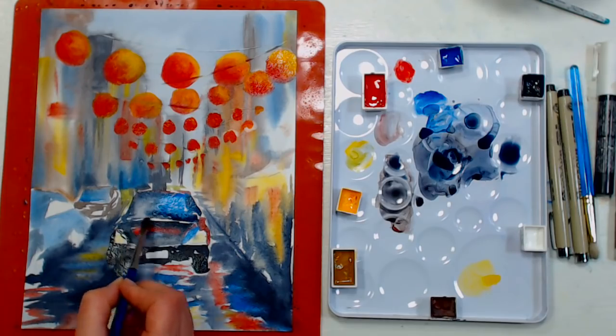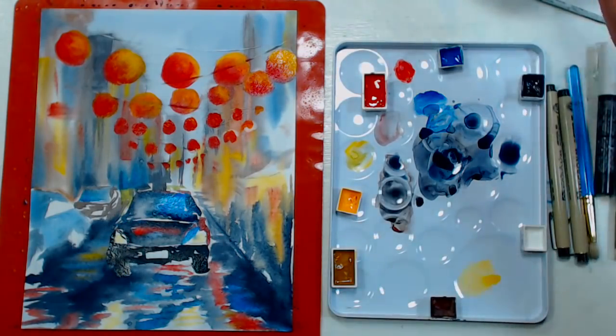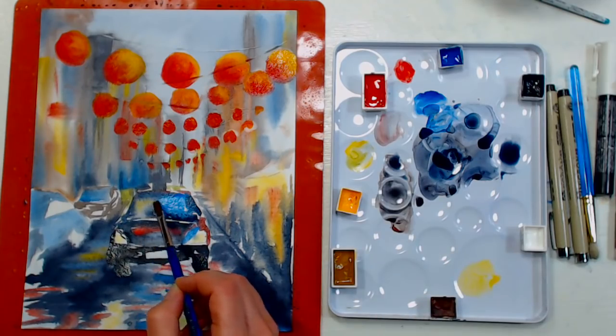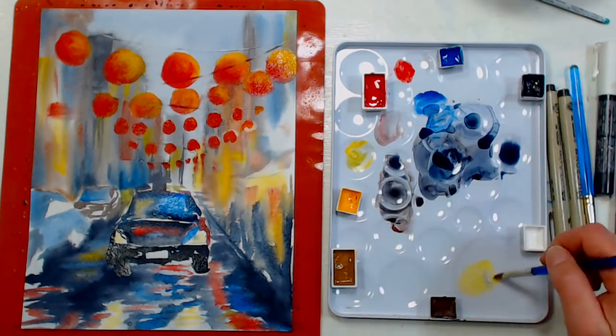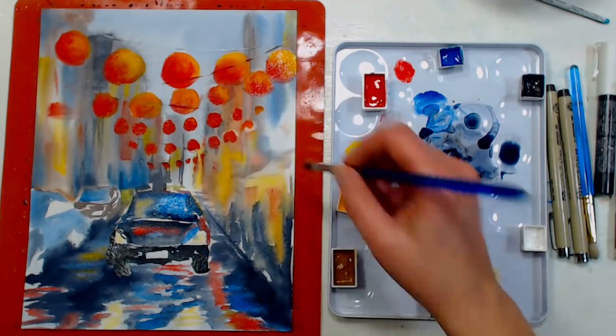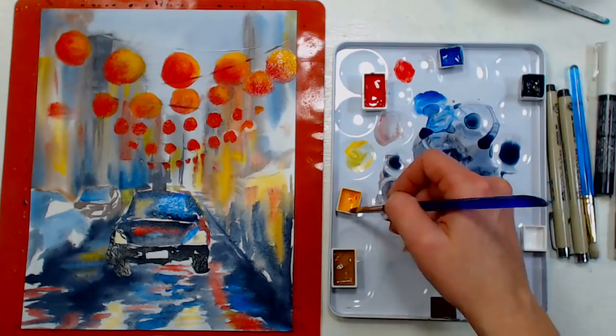A little bit more yellow. A little yellow bouncing on this side of the car, since we have so many lit up yellow things over here.